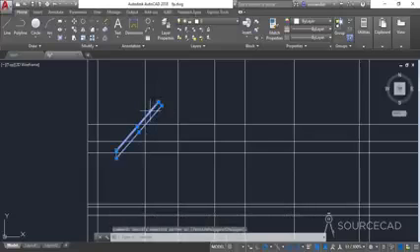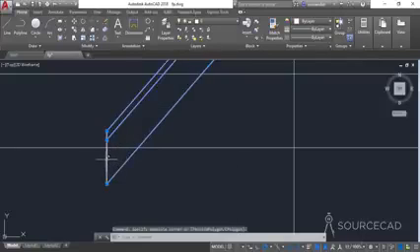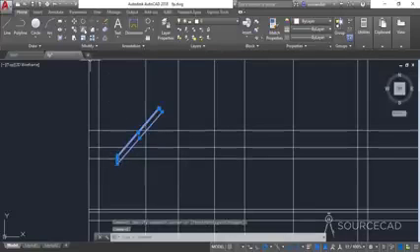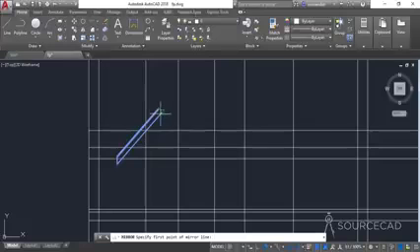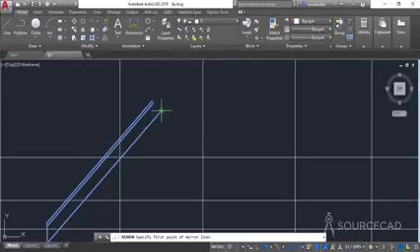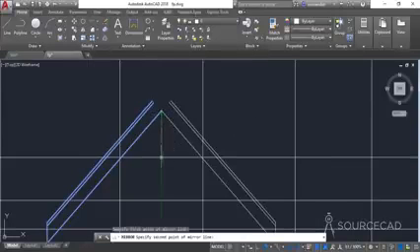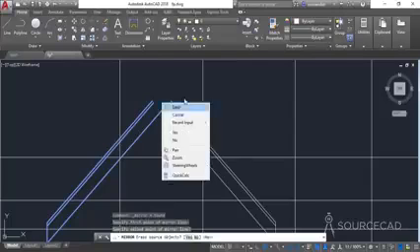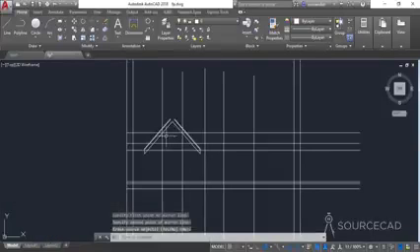And now we can make a mirror image of this segment. So I'll select these 3 segments and I'll also select this line and click on mirror. Now click on this midpoint, actually this end point of this line, and click exactly downwards and press enter. So there we have it.